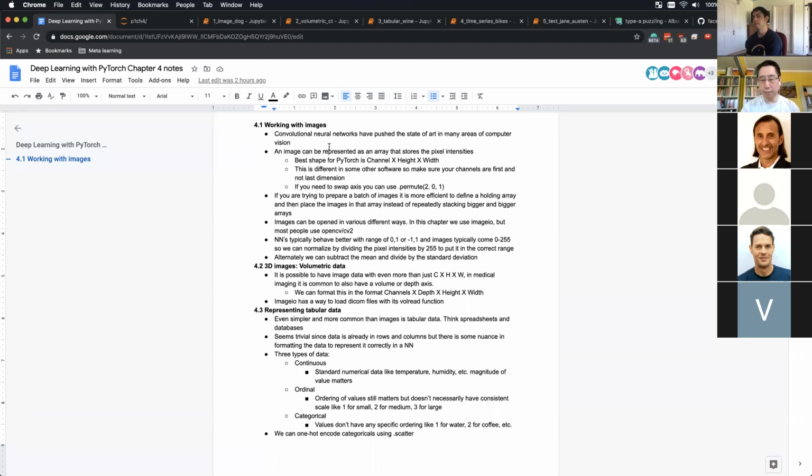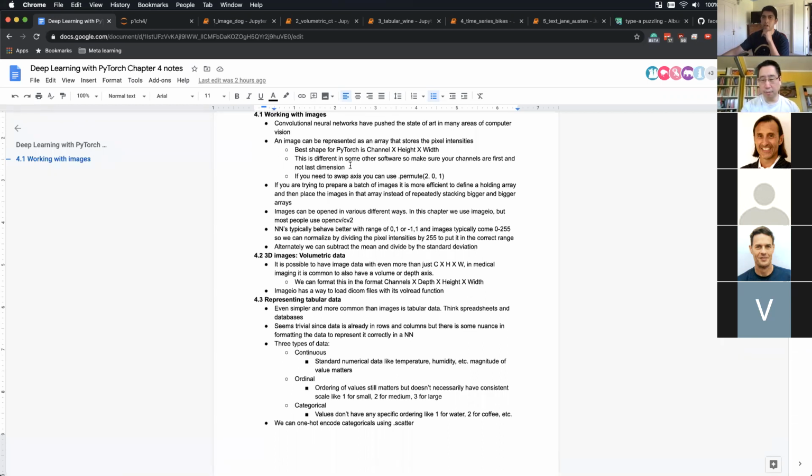And so thinking about how we represent that numerically, for an image, I think most people are familiar with the different RGB values and pixel intensities and stuff like that. In PyTorch, we have an array, like we talked about last week, and the dimensions are channel by height by width. So that's red, green, blue. And if your image is 300 pixels tall and 400 pixels wide, then those would be your three axes, the shape of the image.